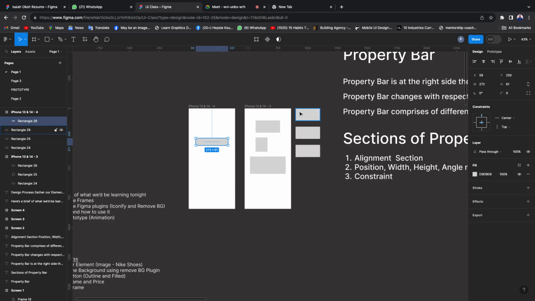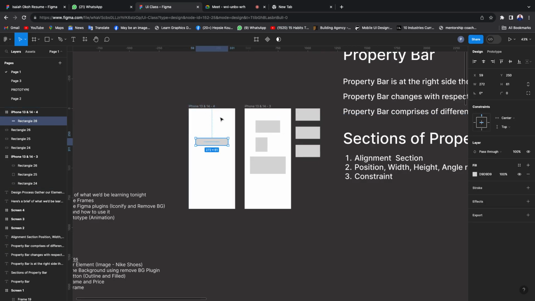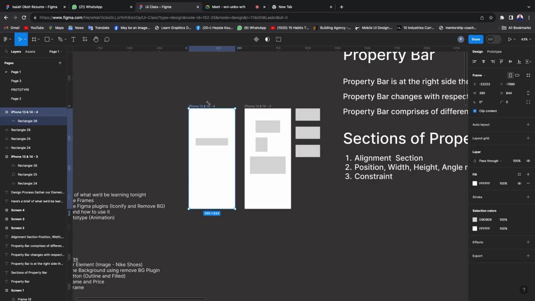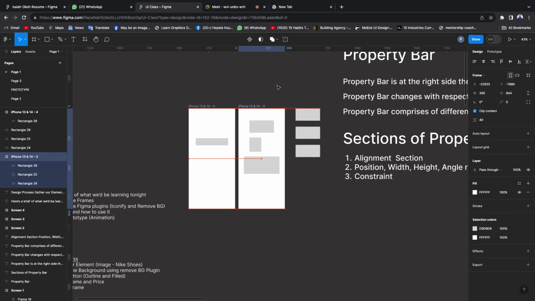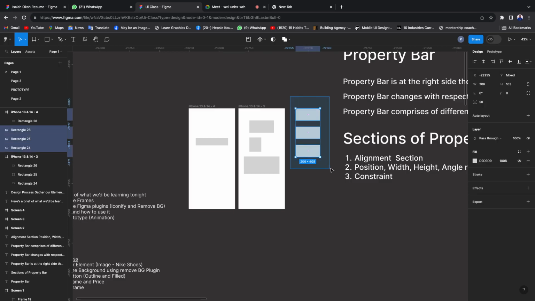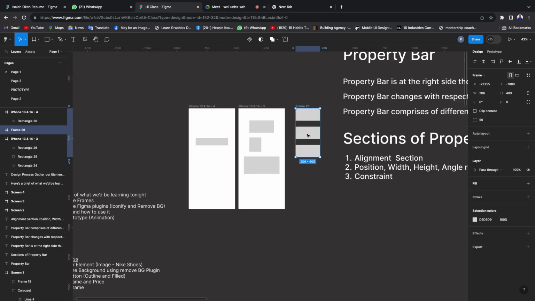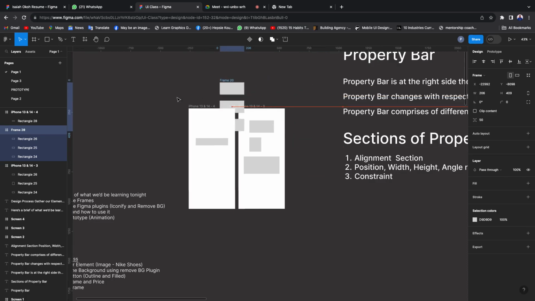When I click on these ones outside, I see that there's no constraint. Did you notice that? But when an element is inside a frame, it must not necessarily be a phone frame or a desktop frame. It can be a normal frame you drew. Remember, sometimes we frame elements, like grouping them together. Somebody asked that question one time, what's the difference between auto layout, frame, and grouping? If I want to frame this content now, I highlight it and right click, you can see frame selection here. If I frame it, I put all of them in one container. Are you seeing that they are together now?